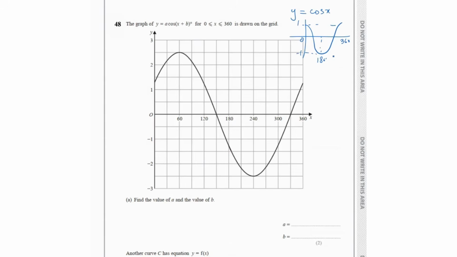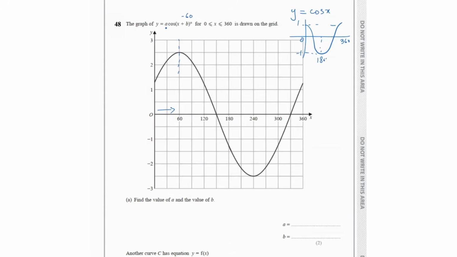So we're transforming this now. If you notice now, this is your value that's at the axis over here. So we have moved this 60 degrees to the right. That means we're subtracting 60 from the x value, because whenever something is moving to the right, we're subtracting. So b is going to be -60.